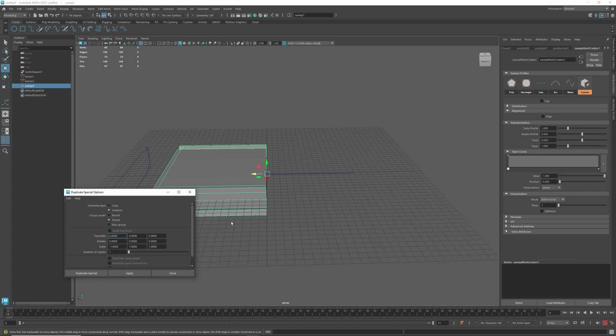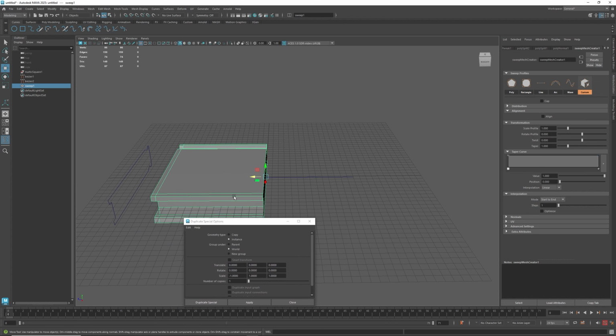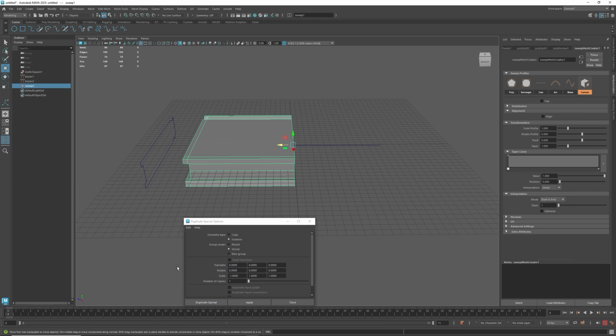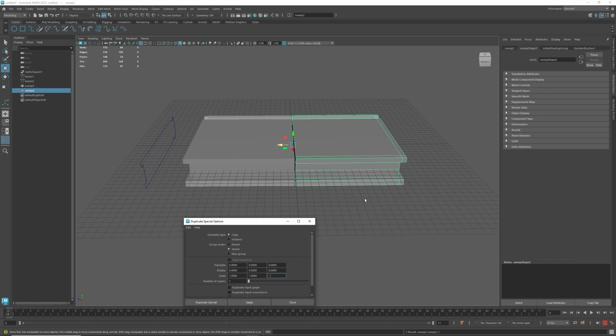So my duplicate special, I'm going to make sure I'm in object mode before I mess too many things up. So I'm going to go duplicate special, and the big thing I'm going to do is face it in the opposite direction as here. So it's XYZ. So if I go 1, 1, -1 in scale, and I'm going to go copy and say apply, it's going to flip it around like that.